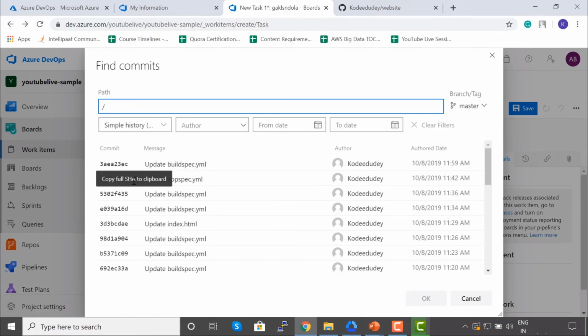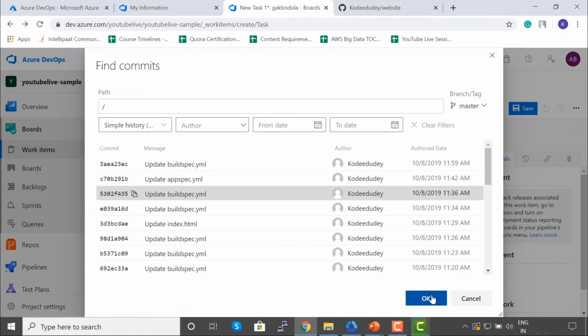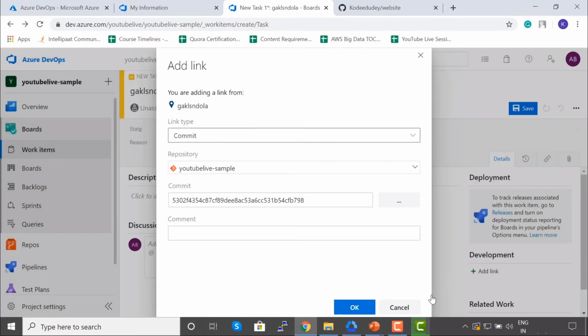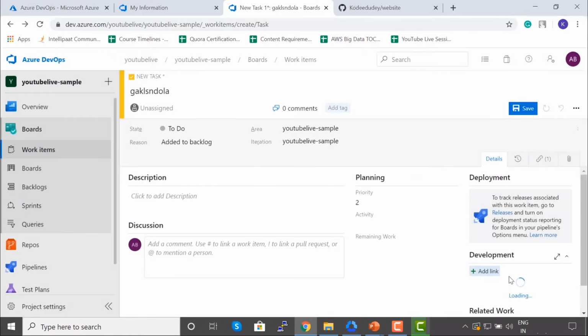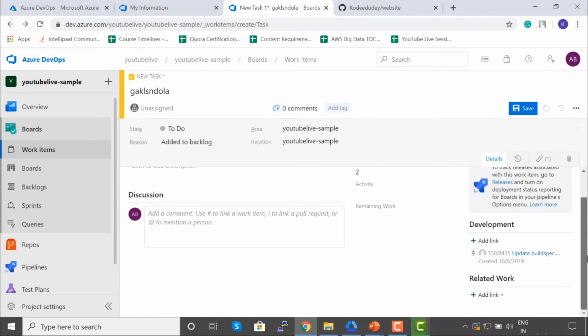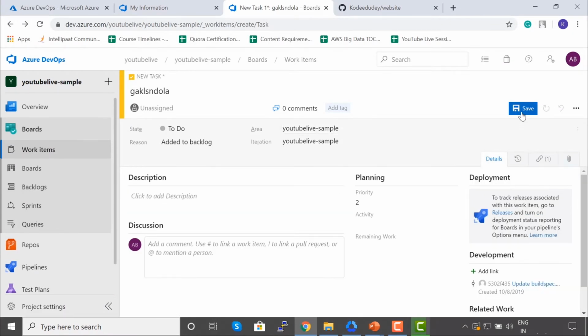You can either copy this or select, click OK. Now you can see a development link has been added.